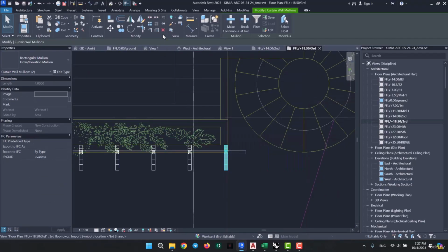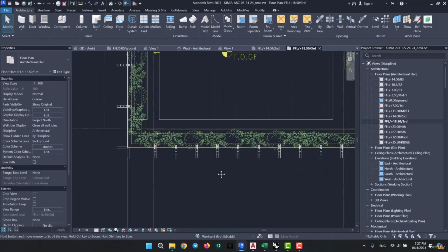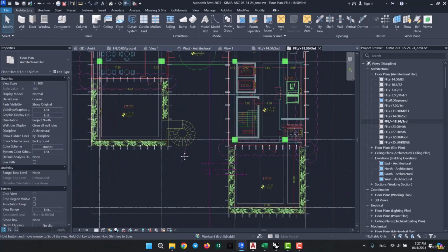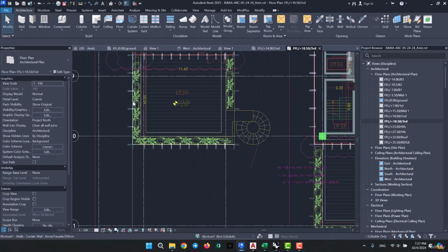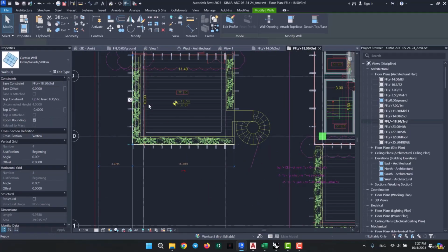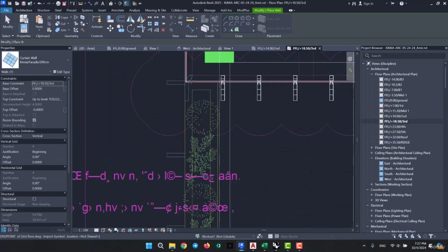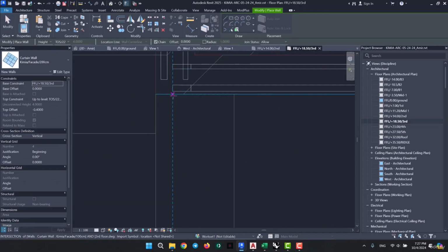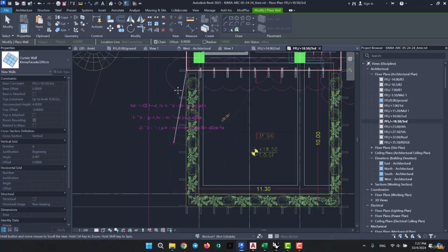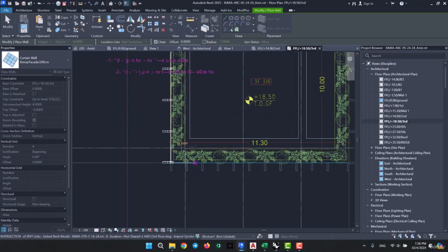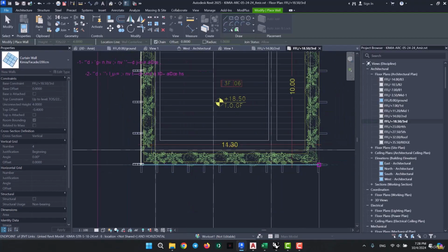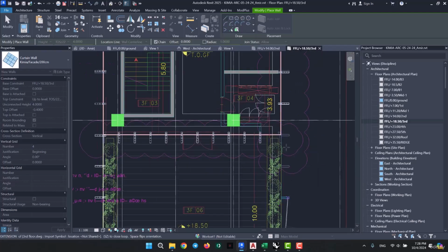Also, maybe after you set your justification to something, you won't even get any extra mullions. So there goes that part, and we've got some other mullions in this area. This terrace also needs some mullions, so I could just take this one, then create one similar from it. And then I'm going to start placing the mullions starting from here all the way down to this point. And for the other side, we're going to go all the way and click on this end. And we're going to go all the way up.